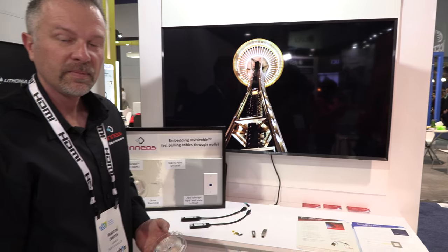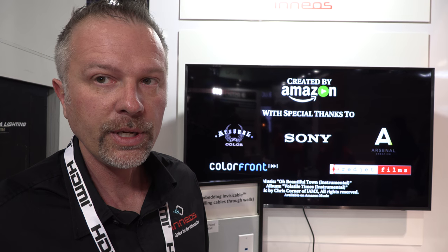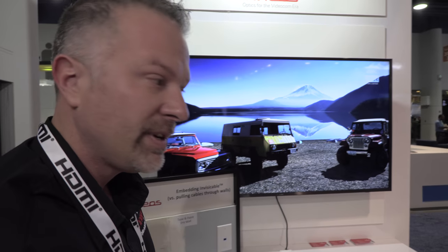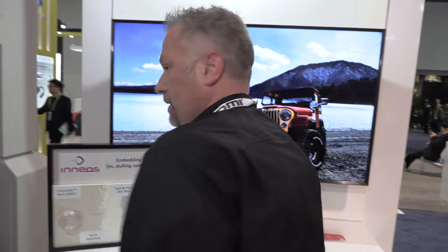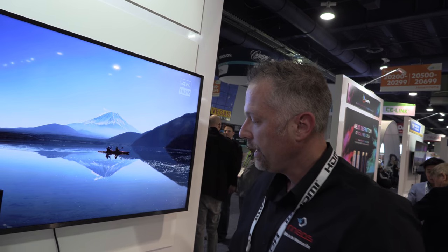What other use cases are there for people wanting very long HDMI transmission? Any place you want to run HDMI full bandwidth 4K60 444 more than a few meters — large houses, mansions, residential installations, hospitals, military bases, campuses, display advertising. And it's not just a distance play. The important thing about InvisiCable is — look how ugly this HDMI cable is. This product is made so that a consumer can hide the InvisiCable anywhere they want and it's not an eyesore behind your TV.